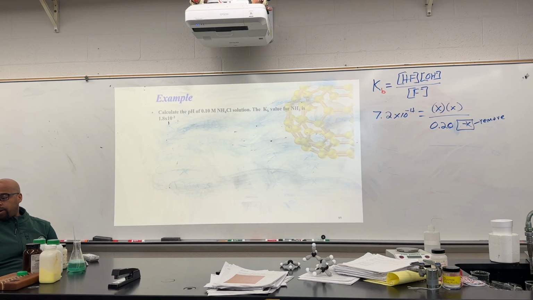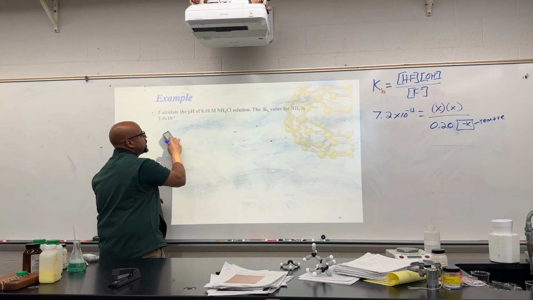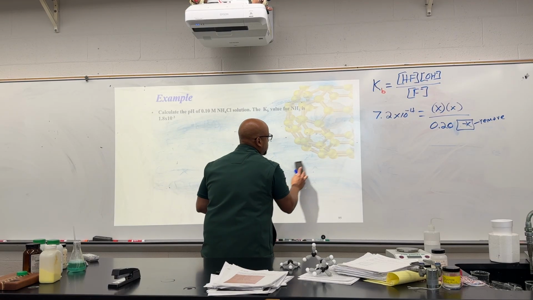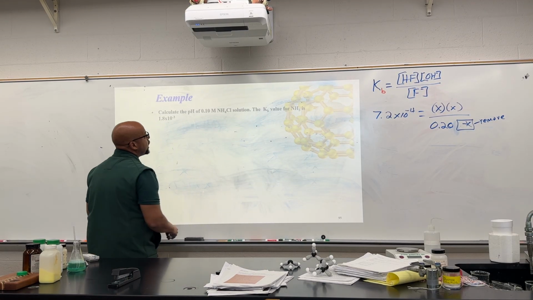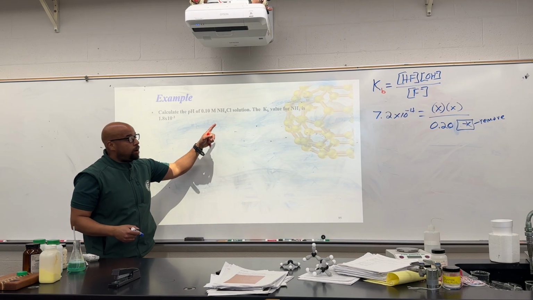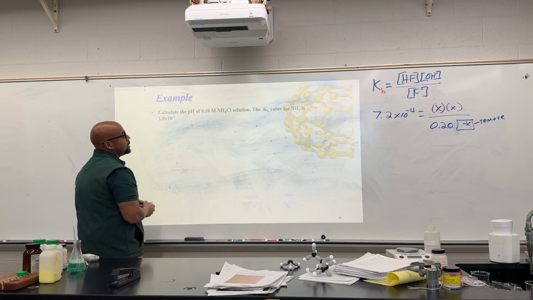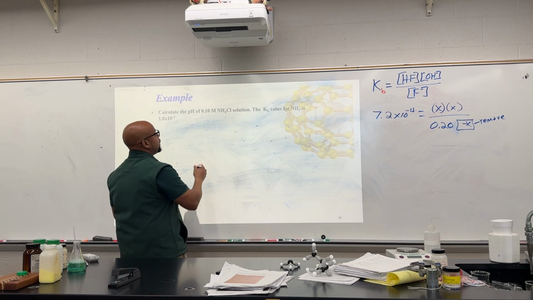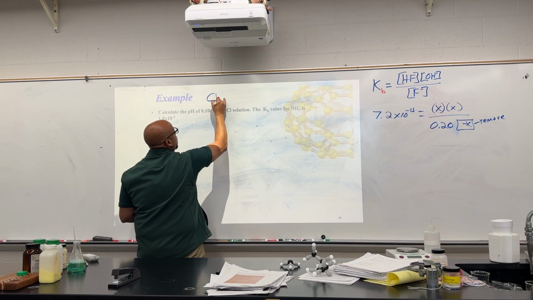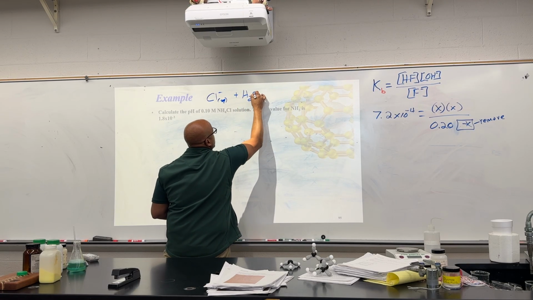So once again, without using what we have in our notes, we're just going to see, can we solve this problem? And for this particular problem, what do we got? We've got ammonium chloride. So that's an ionic compound. That's my cation, that's my anion. I need to figure out in this case what's going on. And for some of you, you're going to be able to say, you know what, I know that the chloride in this case is going to have absolutely no interaction with the water.